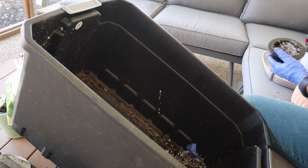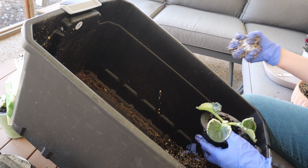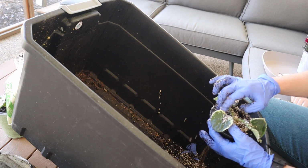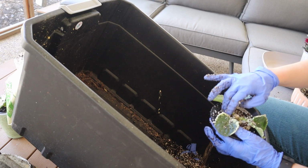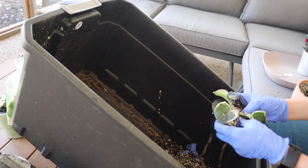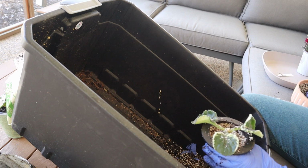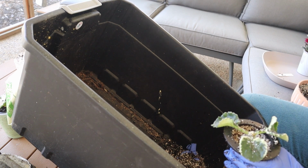And something that they suggested about soil was that you have perlite or vermiculite. Well, in my area, I only had perlite and only the organic kind, which I thought was kind of funny, because most of the time you have just a normal perlite and then you'll have organic, like you go to the grocery store and you have the normal and then the organic. Well, this store only had the organic, so I really didn't have a choice. But something that I may be doing, this is really some trial and error with this mix, but I foresee it working out.